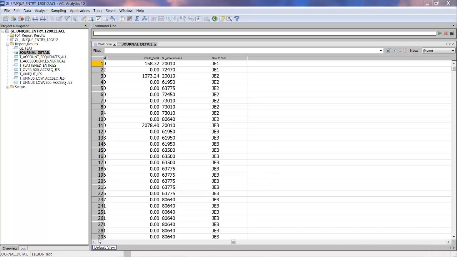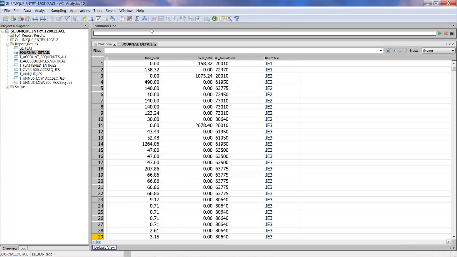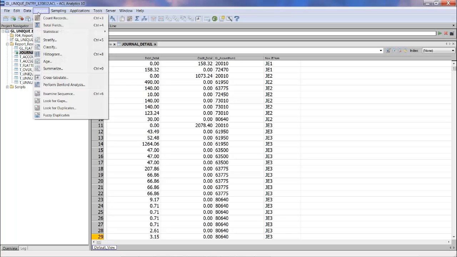Okay, great. So, next step here, I have a data file, real simple. It's basically debits, credits, journal entry or general ledger account number, and then the journal entry number itself. So we have those four fields, and what I wanted to do first is show you the analyze menu.